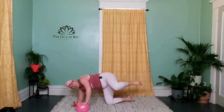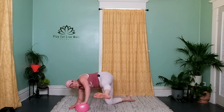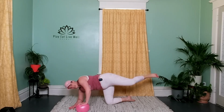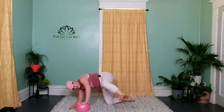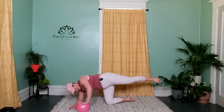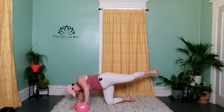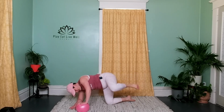Now we're going to add a front extension. So knee into the elbow, extend in front of you, rebend, and then extend back behind. Knee to elbow, extend to the front, knee to elbow, extend back behind us. So the left arm is unstable, hopefully providing a little extra challenge. Try to keep those hips nice and open.